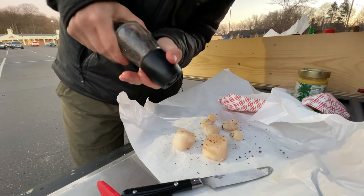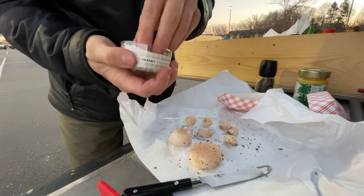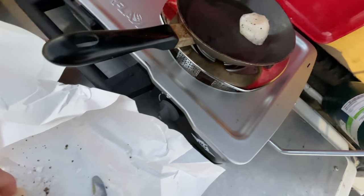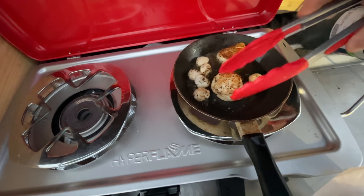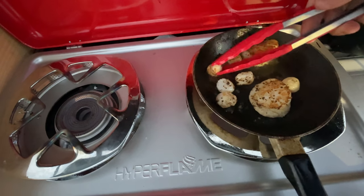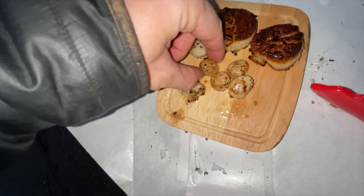All right, again, we're gonna do this super simple. I'm gonna use some garlic flaky salt. I'm gonna go pretty light with it. Oh, that smells so good, dude. These little ones were harder to sear. There's a good one. Oh my gosh.